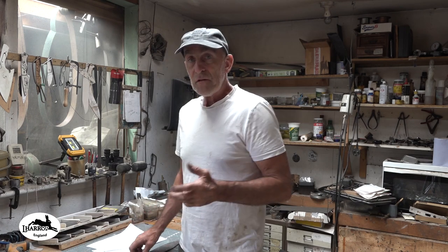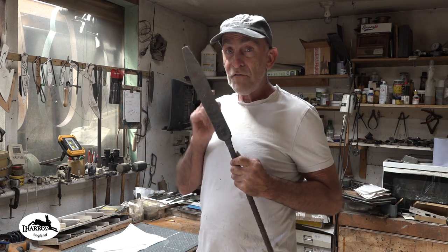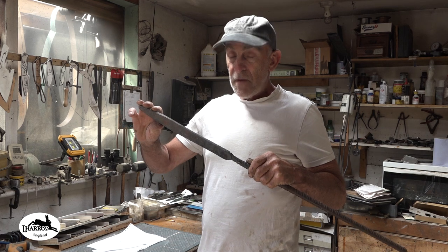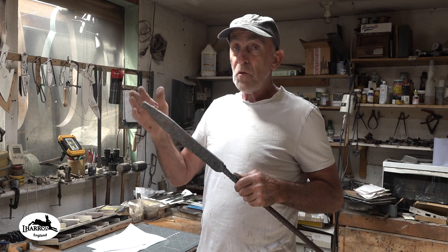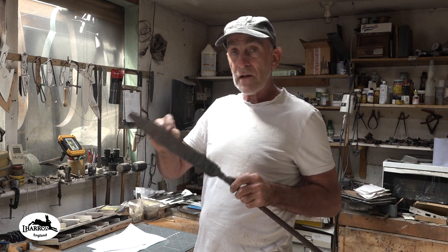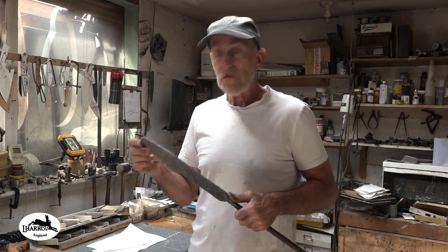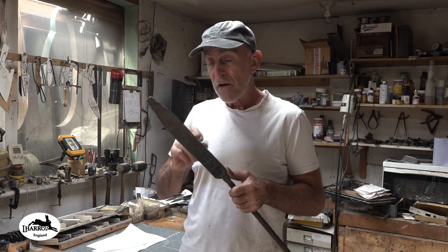I looked at different carbon steels like 1095, I looked at my HCRV2, that would make a really good Hori Hori. But looking through my pile, I found this piece of Damascus. Now this piece of Damascus, a guy, Mick French, he ordered a billet off me last year. I made up quite a large billet to compensate for any cracks or problems, and there was a piece left on the end which I then further forged out to this.